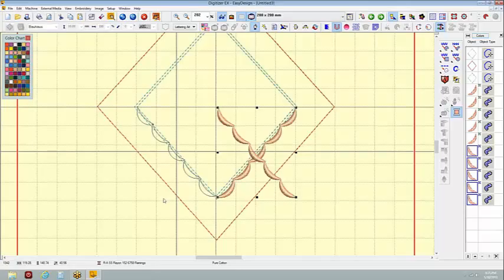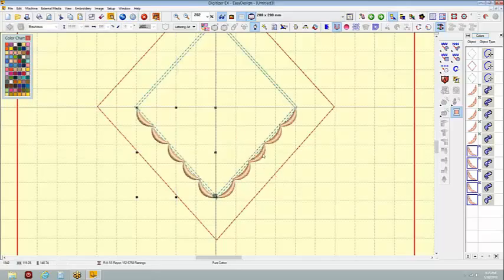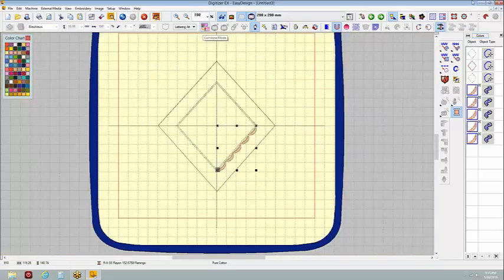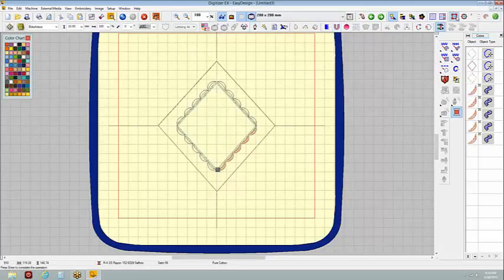Or I could do this all at one time by selecting this and using the neat little array tool. Let me zoom out and see if the array tool does what I want. I've selected this — see these tools right here. There's a tool called the corner tool, so if I copy this and mirror to the corners and click that button — see what it does? Isn't that cool! If I think that's going to line up correctly, I just hit Enter and there you go.